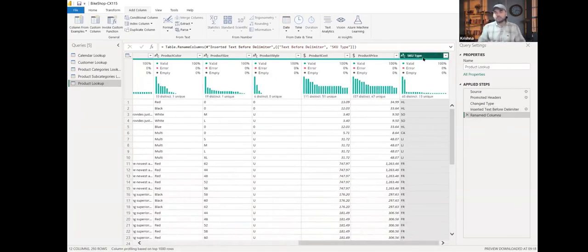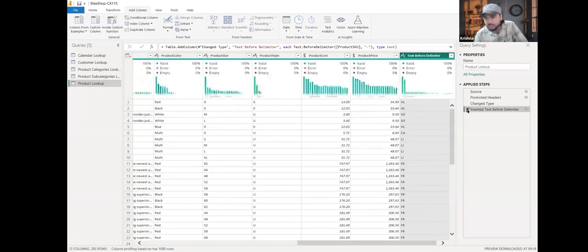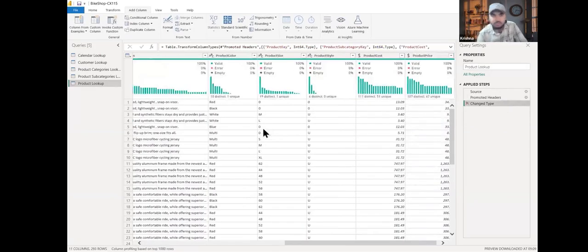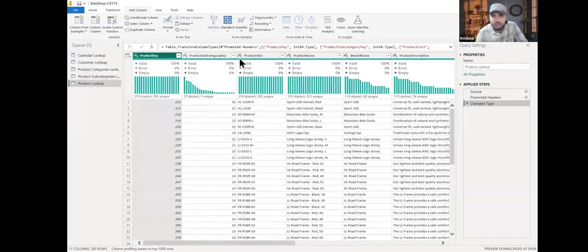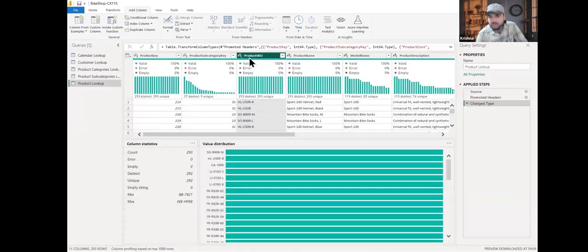So would you like to do it one more time? So I'm doing it for you one more time. Just observe what I'm doing. After you're done with change data type, observe it and then I'll give you the time. Click on product SKU, because you want to select this column to work on.